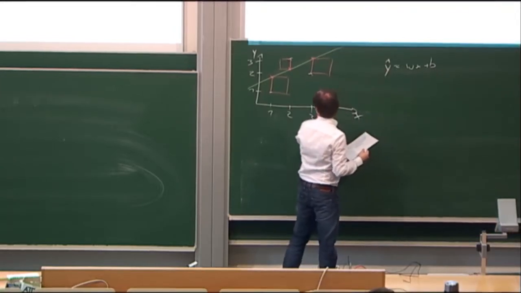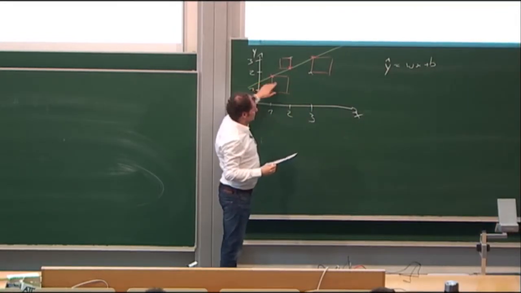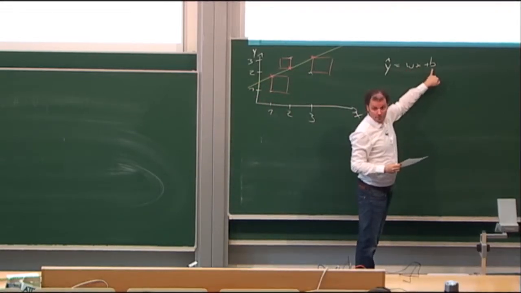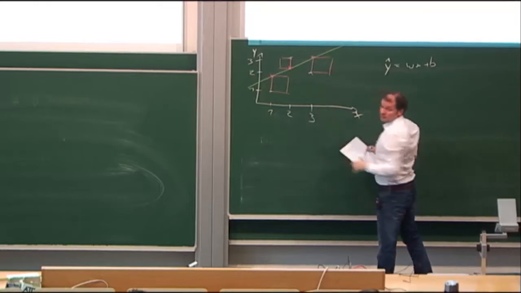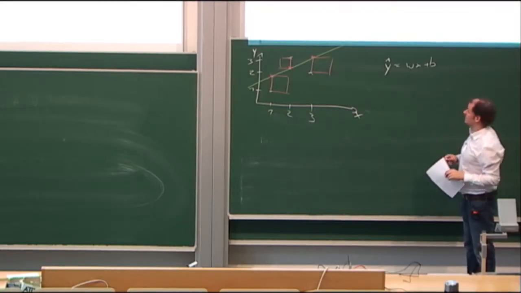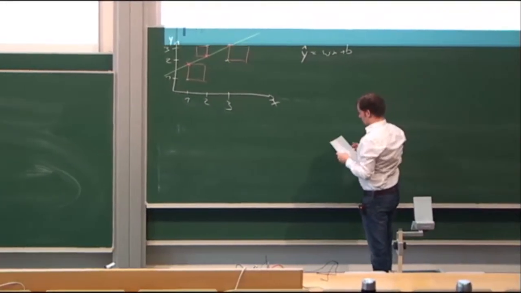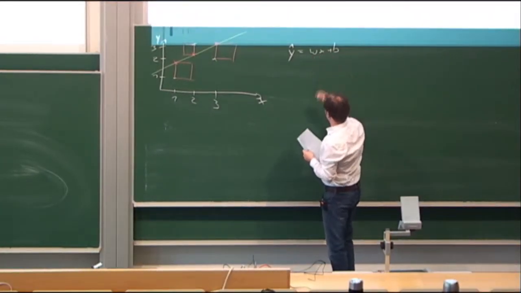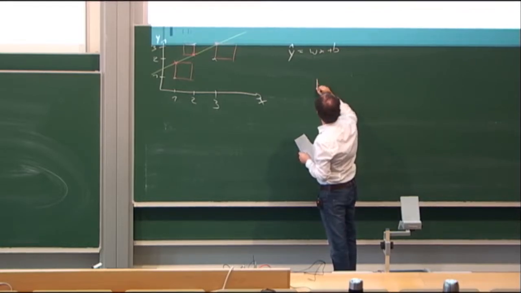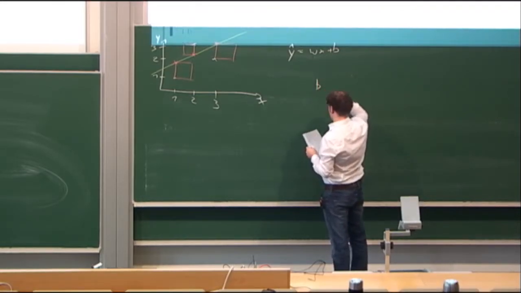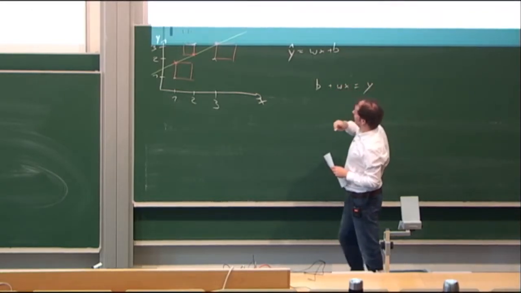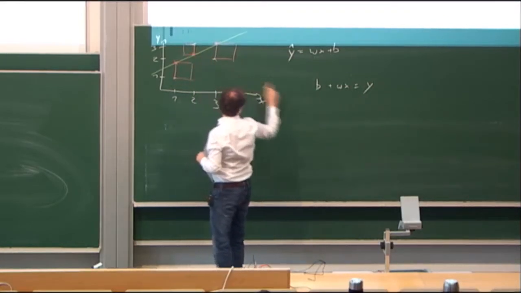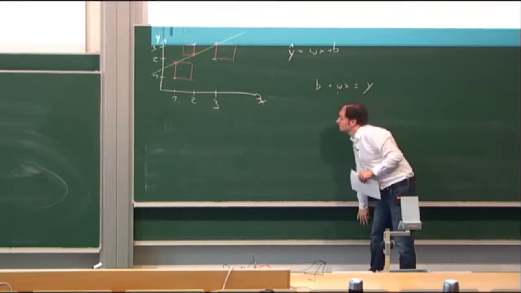Now, we did this by optimizing w and b through gradient descent. And in the case of linear regression, that's actually very stupid because we could try to set up a system of equations and try to solve that system of equations directly. So if I just write this in reverse order, so it looks a bit nicer, if I write that b plus wx is y, now each of these data points gives me one equation of this form.